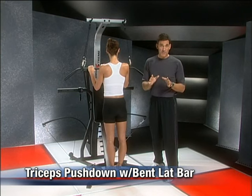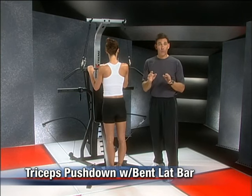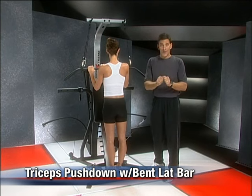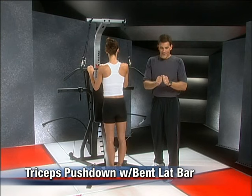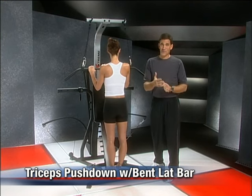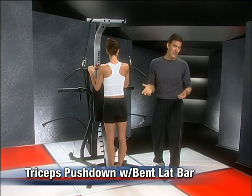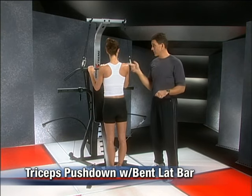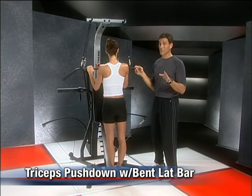This is the triceps push down using the lat bar. Now your grip is going to be something you need to take a look at, because a lot of people in the gym use those really short, narrow push down bars, and because of that they end up using a lot of other muscles. If you want that, fine, but most people are trying to work the triceps when they're working the triceps. So choose a shoulder width grip, kind of like Angela has right here. It'll work a lot better for you.